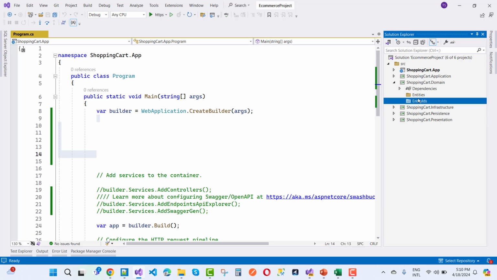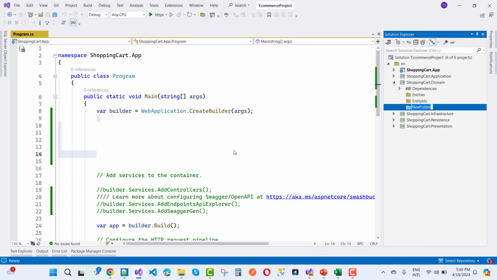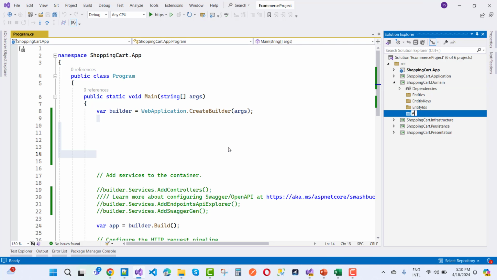And the next one is entity keys. So the next one is a new folder, entity keys, and the next one is errors, enums like that.